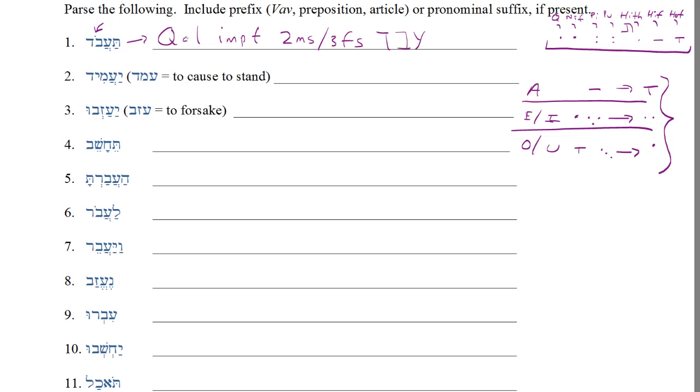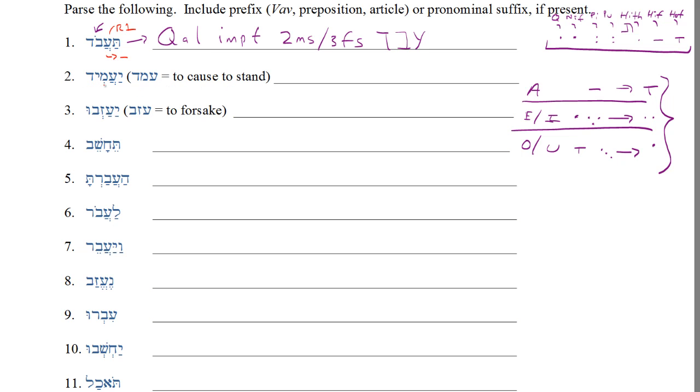Okay, and so this is a case where we have what looks like a hiphil because it's a prefix with a patach, but it turns out that it's not a true patach, it's a reflected patach that comes about because of this ayin R1 guttural. So we have an R1 guttural, and we have this hatef patach because the guttural doesn't take a silent schwa. It gets reflected back and turns that normal hirik into a patach. So kal imperfect 2ms or 3fs of avad.